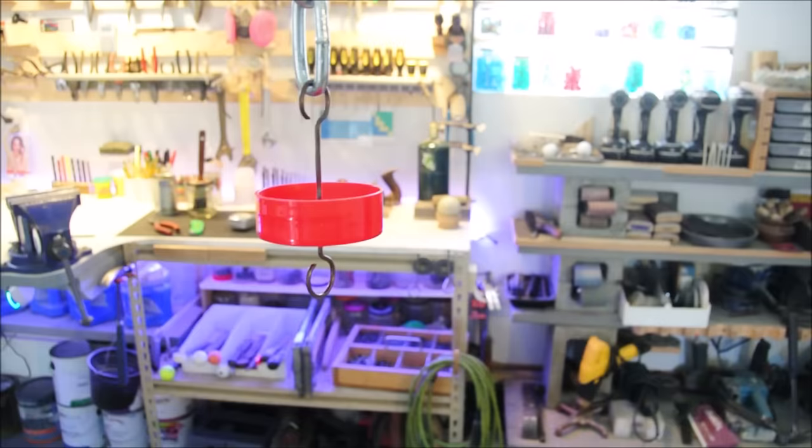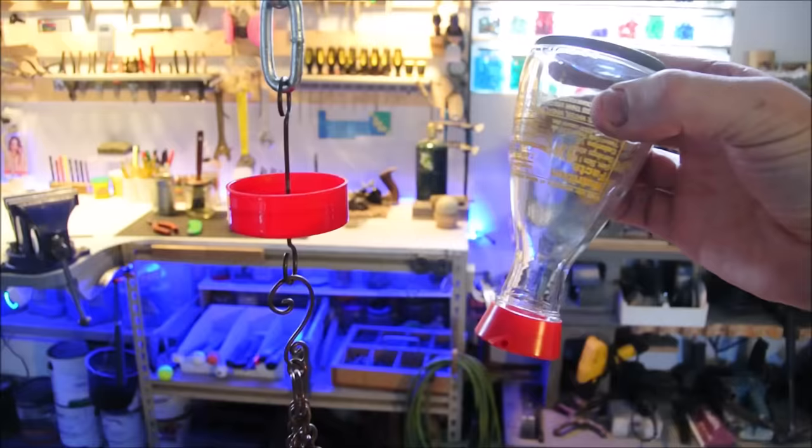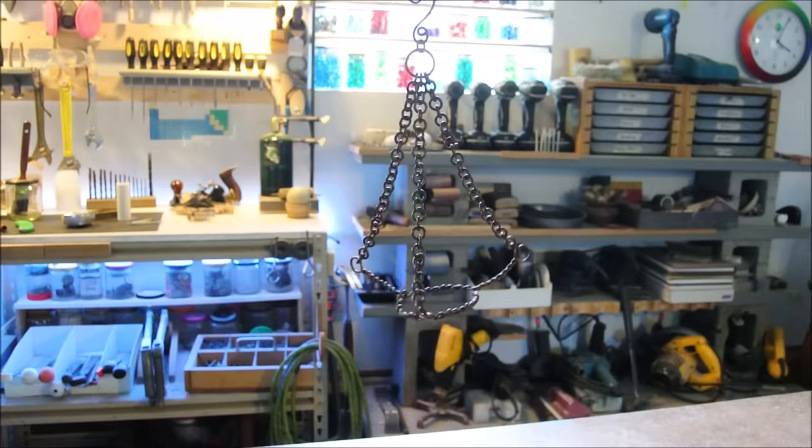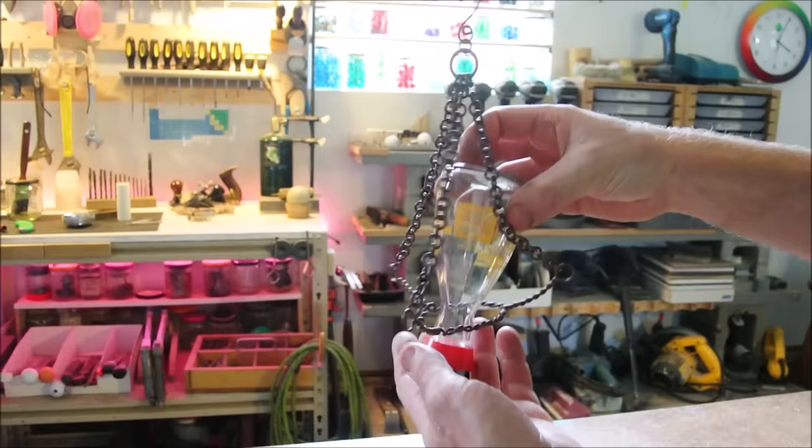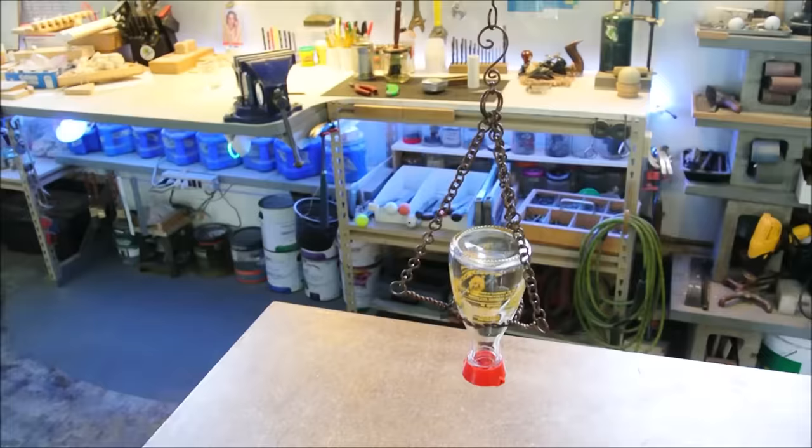This type of feeder will work great, I promise you, but there is an upgrade. If something like this might be easier. In mid-summer, when it's busiest for hummingbirds, we're going through about two bottles like this every day. We're keeping about three operational feeders at a time, and so taking them in and out of this is much faster and easier. You just cap it with your fingers to turn it upside down, and slip it in, and level it really quickly, and you're good until it runs out.